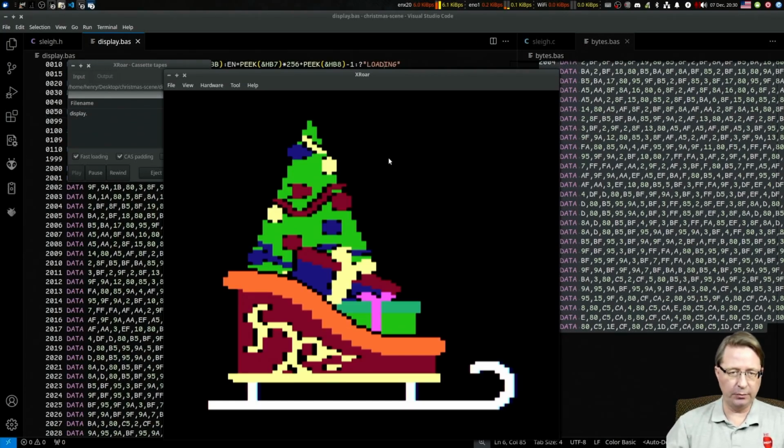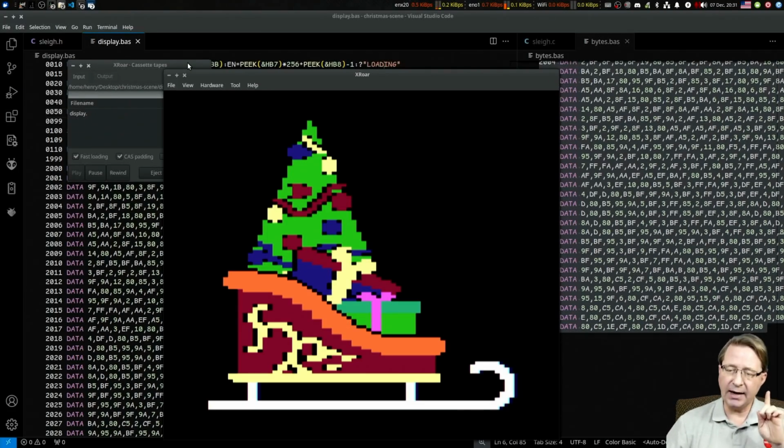The next trick will be to put in the text and the stars. I'm going to do this manually rather than go through the rest of it. And we'll use a trick that was used on CoCo Tech, which is using get put buffers. Here's the fun thing about the get put buffers. We only need as many bytes as we have graphics data. Each element in an array, at least a numerical array, is a floating point value. And a floating point value in Extended Color Basic or Color Basic is 5 bytes.